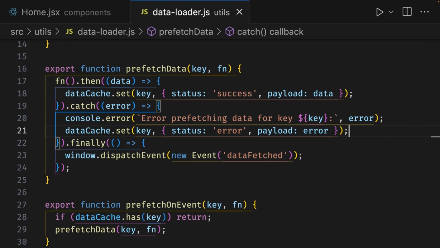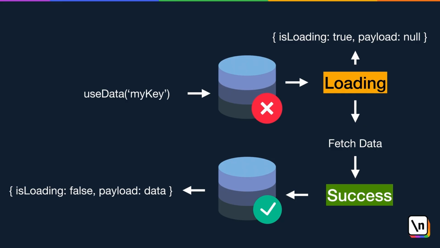Now let's go ahead and update the code in our useData hook to make use of our format data response function. Let's quickly talk about that. So when we first call the useData hook, if there's no data inside the cache, we want to add a status of loading to the cache with an empty payload, or a payload that has a value of null. This means that the loading object is returned to the user or client. Then, when the data is fetched, we want to update the status to success or error based on what's happened and add the relevant data to the payload. And this will update the correct properties in the client. Cool. Let's go back to the code.